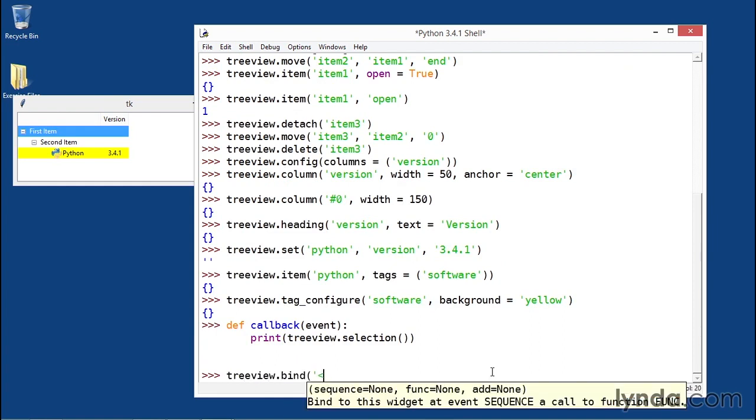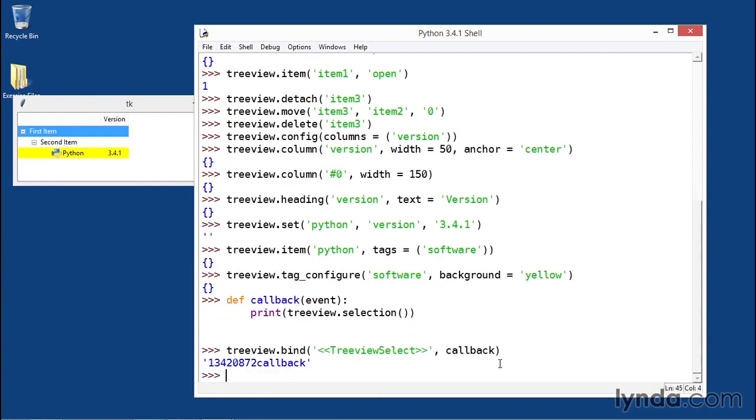Now, to configure the virtual event with the tree view, I'm going to use the bind method, and I'm going to pass in the name of that special tree view selection event that occurs. This is unique to the tree view and needs to be spelled out just as you see here, as a string with 2 open angle brackets and 2 closed angle brackets, spelled TreeviewSelect with a capital T and a capital S. And when TreeviewSelect occurs, I'm going to execute that callback function that we just described.